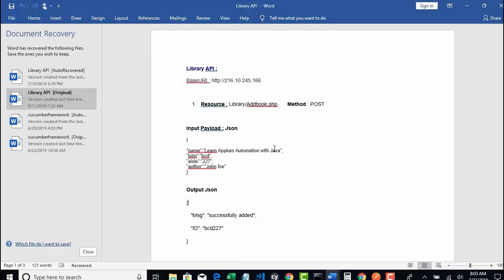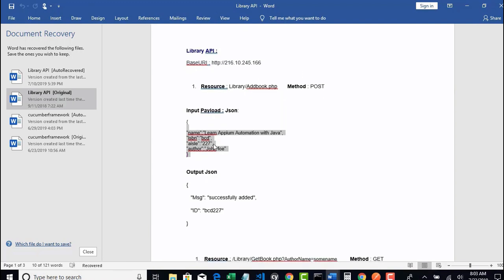practice for students. It's a library API. The endpoint is this, where the service is located. So this is the resource. So basically base URL / resource to add a book. So we are actually adding a book to the library, and all the book details we will send as part of our JSON payload, like name of the book, ISBN, in which IL it gets stored, and the author name. All the details will be given as a payload, and it's a post request. So we will hit this endpoint so that this book will get stored in the library database, and it will give information on which IL it is there.